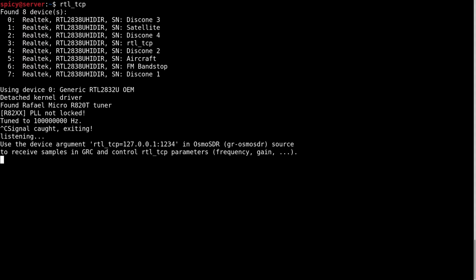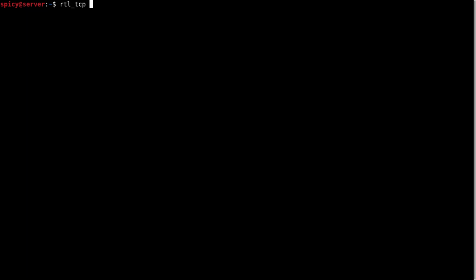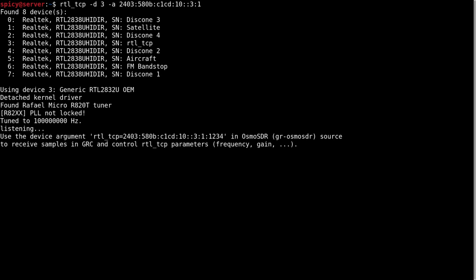So on the server, you can run RTL TCP. I'll just stop that before it really starts. And get a list of the devices. Now you can see I've got just a few there, and I reserve this one for serving on RTL TCP. So what I do is I just serve that device, I've already forgotten what it was, device number 3, so RTL TCP device 3, and the address I want to bind it to, and that listens now. So now I can just connect to that server with my client software here remotely and access the radio.